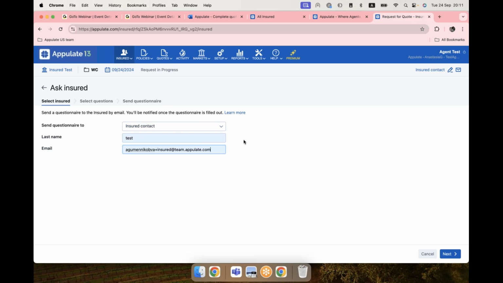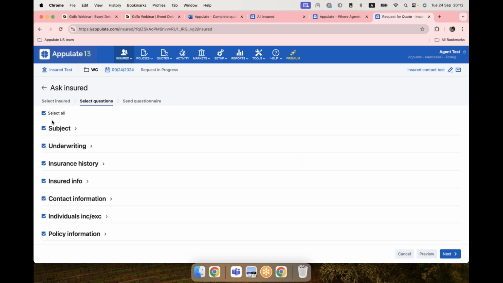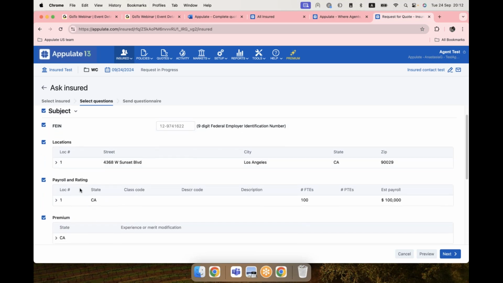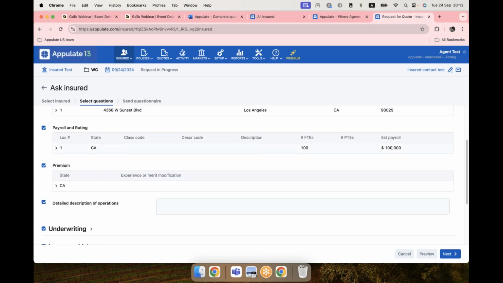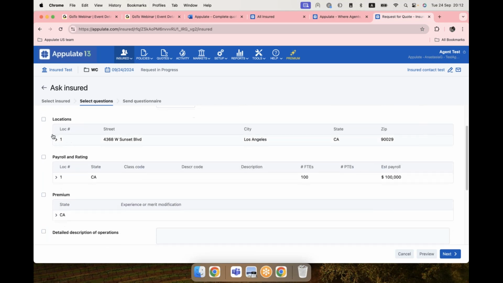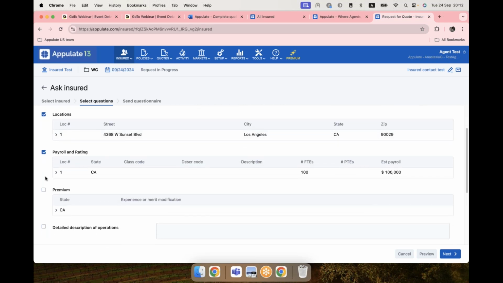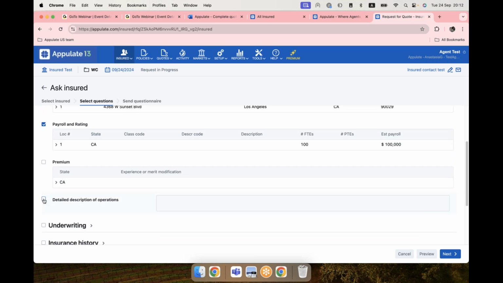So once we have our client's details specified, we move on to the section where we can select specific questions that we need to send to the insured. So far, as you can see, all of the questions are checked, but I can specify them and just select 3 questions. For example, I want to include description.